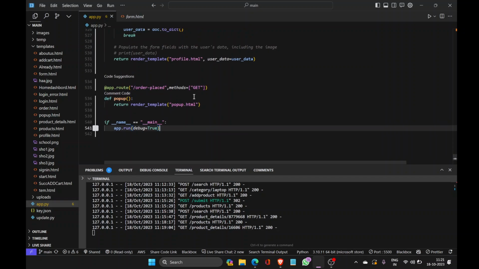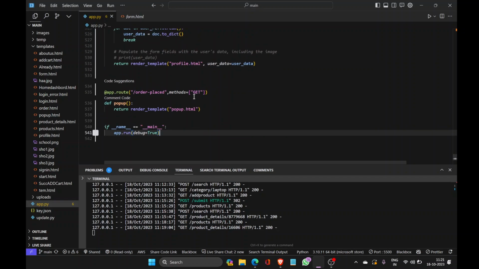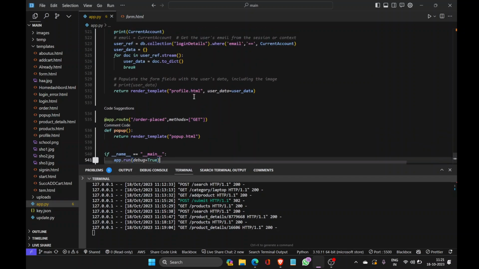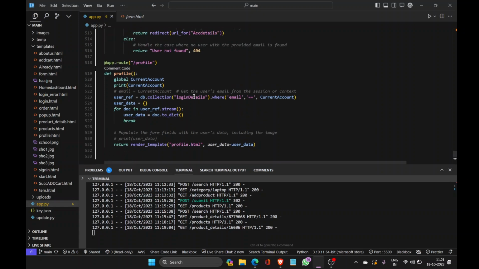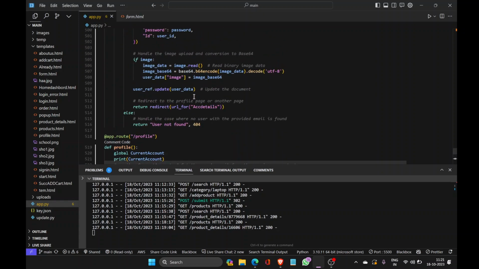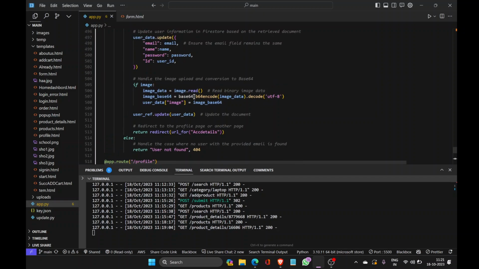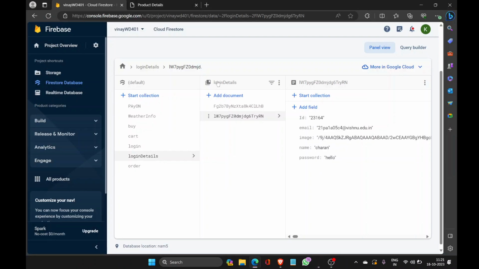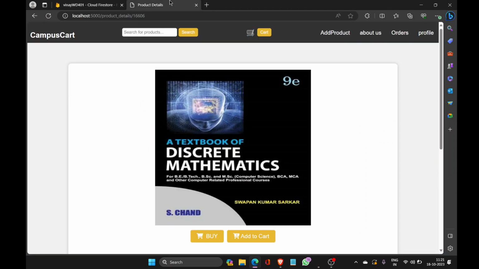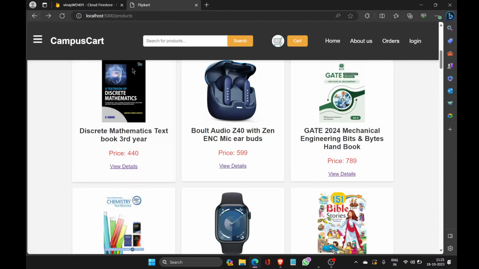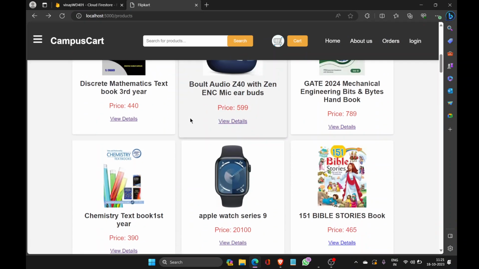We use Flask, which is very good for the dynamic web page. And we use the Firebase, and we use HTML, CSS, and JavaScript. And this code base represents the foundation of our campus market web application, enabling students to effortlessly buy and sell items within the campus community.